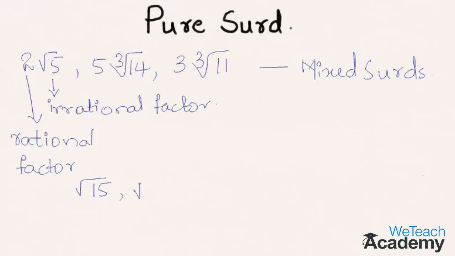Now let us take a few more surds like root 15, root 13, cube root 11. Here we can see that a surd having unity as its rational factor and the other factor being irrational, similarly in the case of other examples.